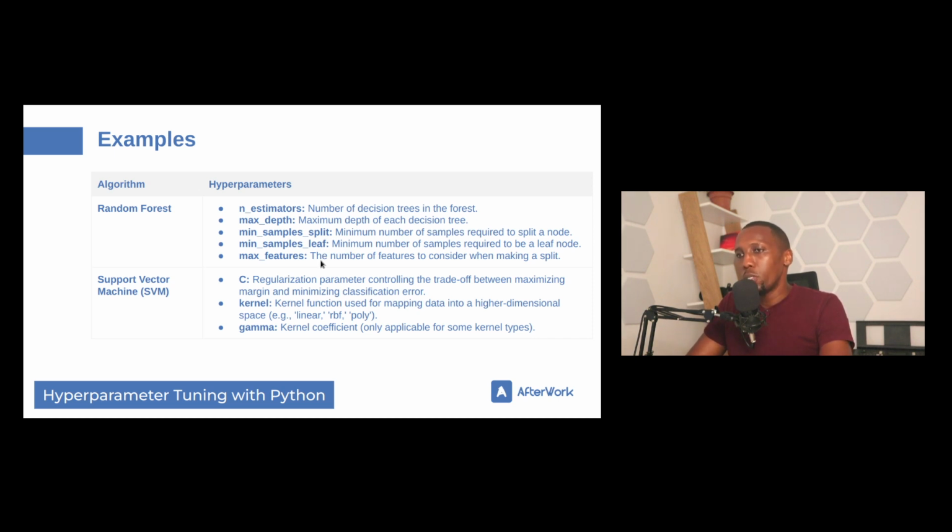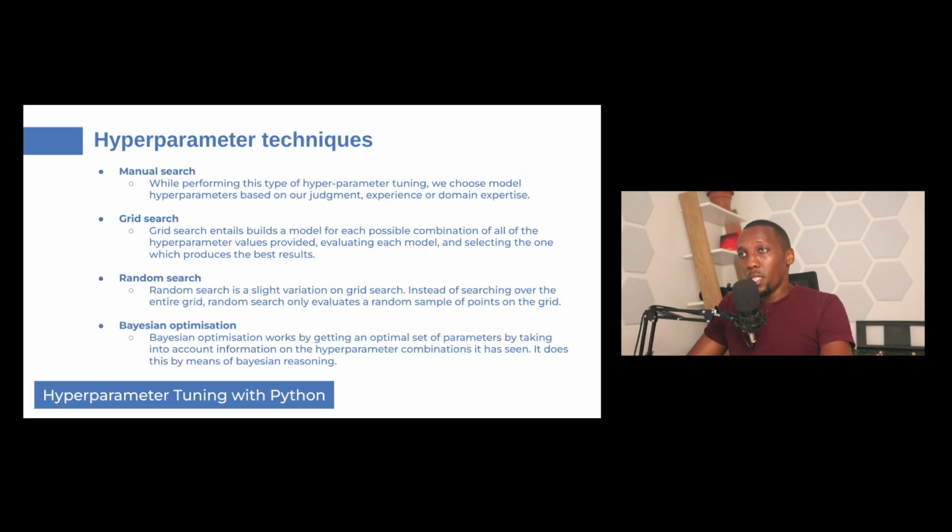So let's continue to the next bit. There are different hyperparameter techniques. So how do we find those values that are almost what we want? There is what is called manual search, where you decide to input different values based on your judgment. You can choose those hyperparameter values and use them by simply keying them in. Alternatively, you could perform grid search or random search.